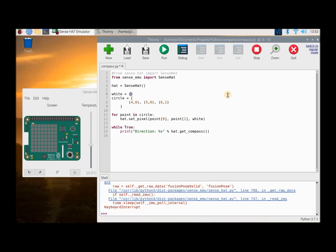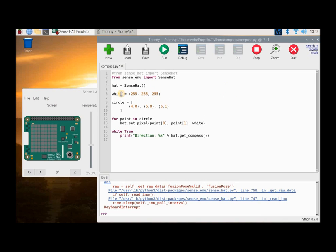Now, white happens to have the value 255, 255, 255. Black, on the other hand, has the value 0, 0, 0. So I'm going to tell Python that I want the variable white to have the value of a tuple with 3 components, each of which has 255 as its value. And then the setPixel command is going to interpret that white as red equal to 255, green equal to 255, and blue equal to 255, and that's going to actually generate a white color.